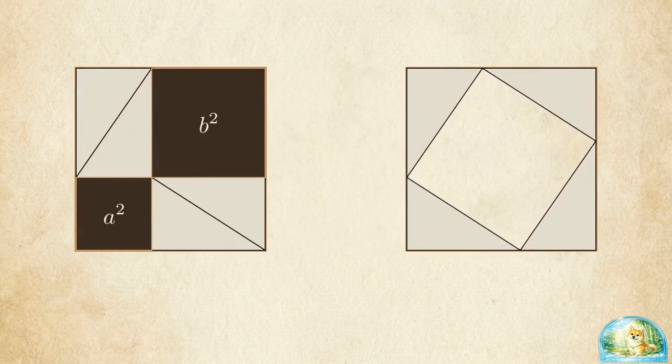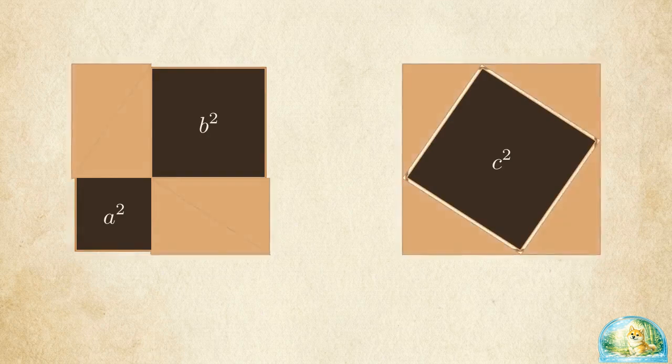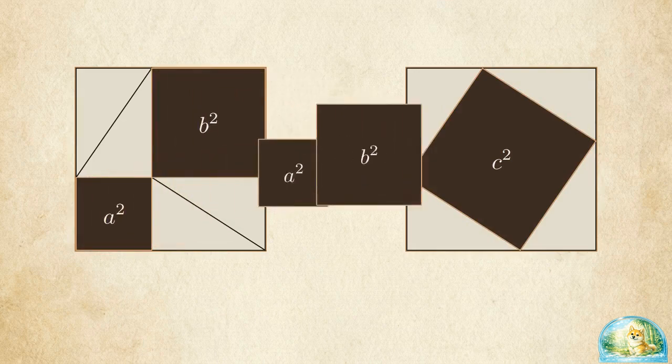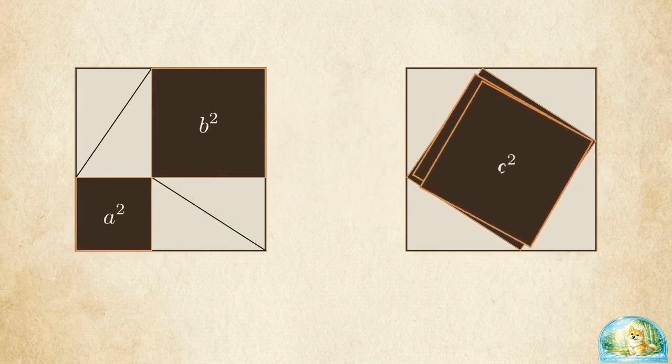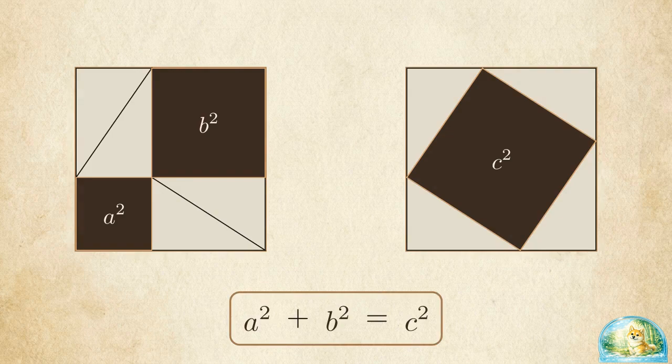Now look at the second garden bed. We took those exact same 4 stone triangles and pushed them to the edges. This new arrangement leaves one single large square of empty space in the center, which we will call C squared. Because the total garden area is identical in both beds, and we used the exact same 4 stone triangles in each, the amount of empty soil has to be equal. The 2 smaller squares of soil from the first bed mathematically equal the single large square of soil in the second. We can also run this logic in reverse.